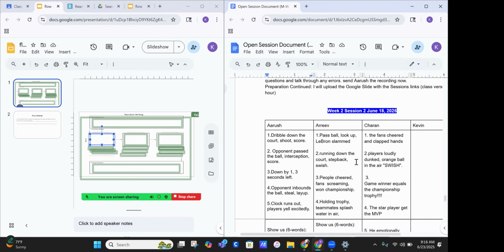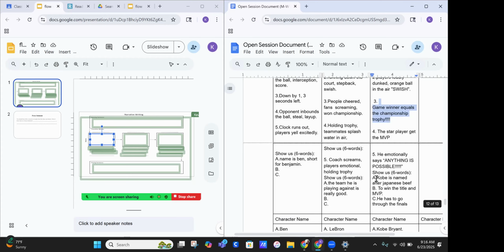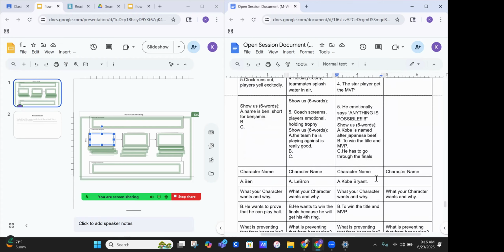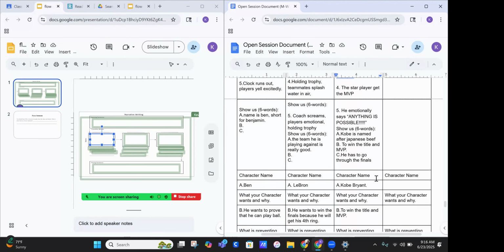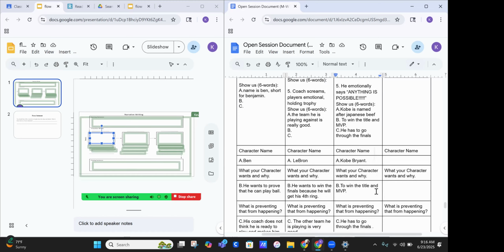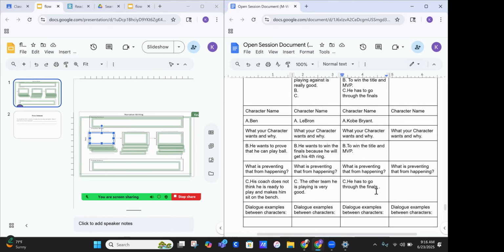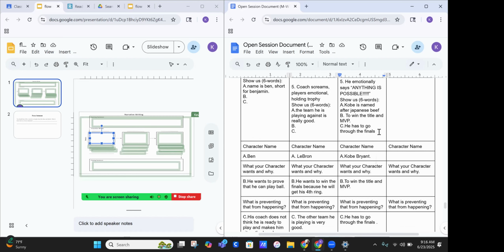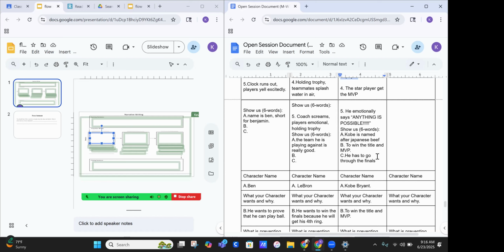So I'm going to borrow Sharon's right here. Well, his is not a great example because he didn't put A, B, and C into his story, but he did tell us what A, B, and C is. So A is what is your character? What is your character's name? So this right here, A, B, and C.